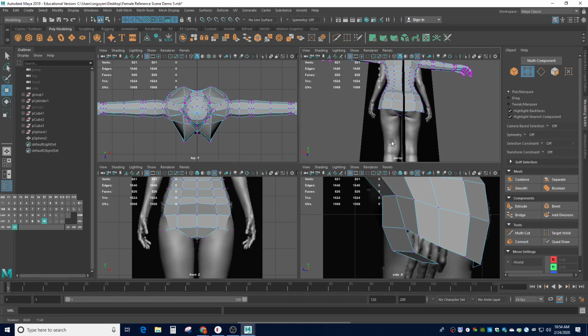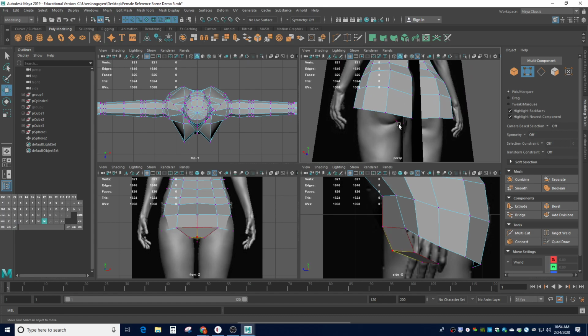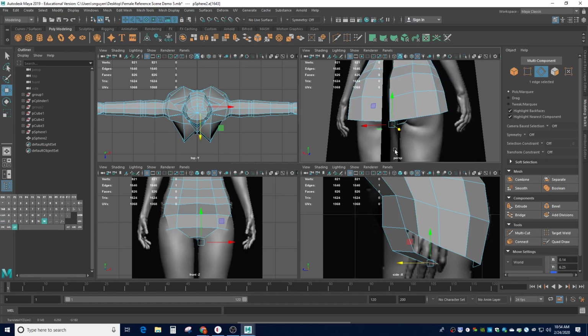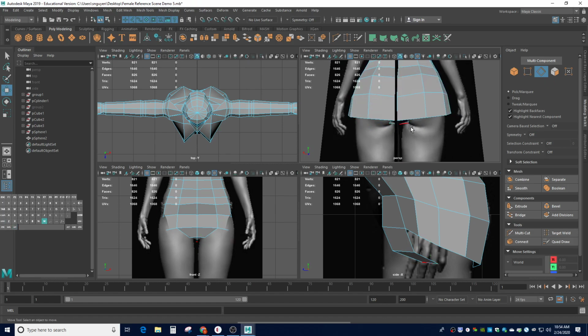Let's go back and click on our edges. The edges are somewhere right here. I'm going to click on my edge selection tool, making sure that I have soft select off. I click on that edge and on that edge right there. I don't seem to have that one selected, so that edge and that edge. I'm going to use my extrude tool again, holding shift on my move tool to extrude, so something like that.